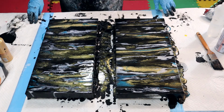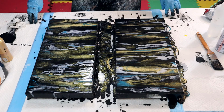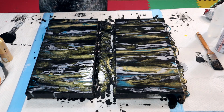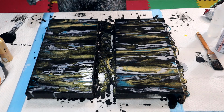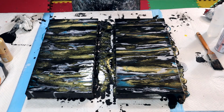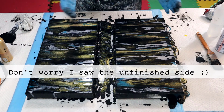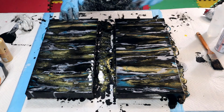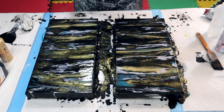Yeah, well, I like it. Not sure how it'll go in my bedroom. My stuff seems to be a little bit lighter, not with the black, but I wanted to try the black background. So, yeah, I really like this. Well, something different. Just kind of taking paint and putting it on the background and then tilting the canvases. And I just wanted to tilt it from side to side. I didn't want to add anything going this way or just side to side. So these two paintings will go together nicely.